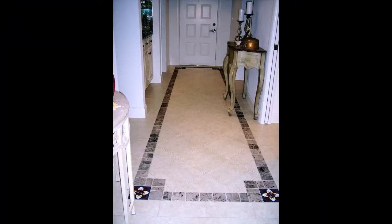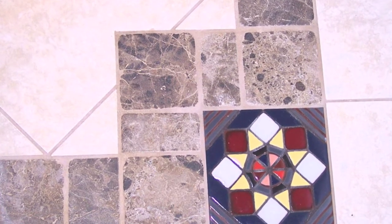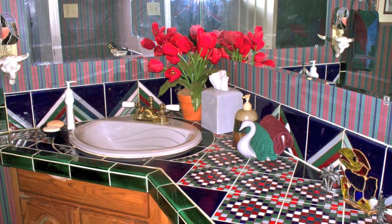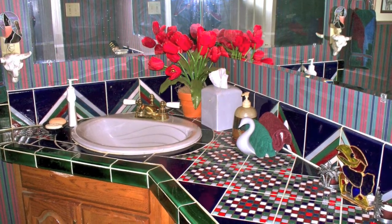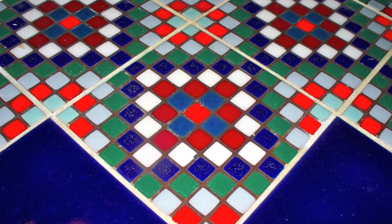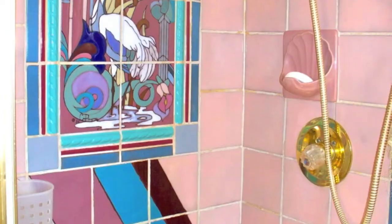Here are some pattern tiles intermixed with the border field tile. At one time, Payne Creations had about 50 quilt pattern tiles I sold to various gift stores throughout the United States, as well as some stores in Japan, and you can see my quilt pattern tile influence. Here are some Amish patterns in a bathroom, more Amish pattern tiles, and then I did a coordinating shower mural.